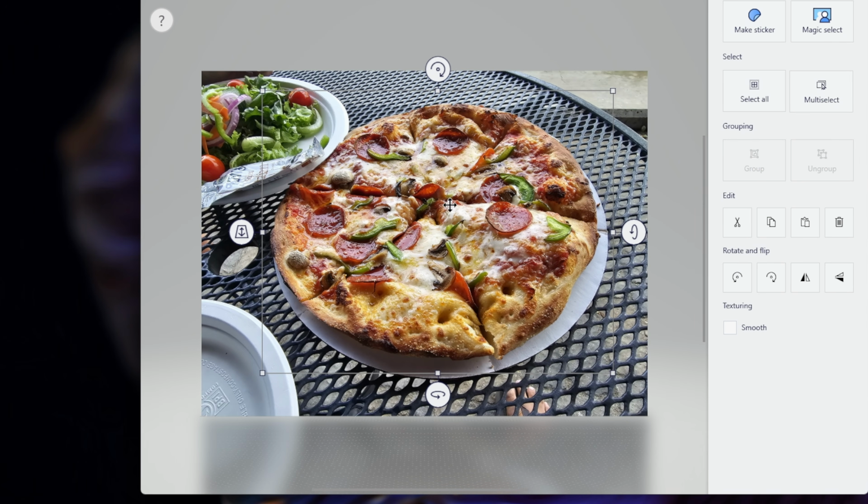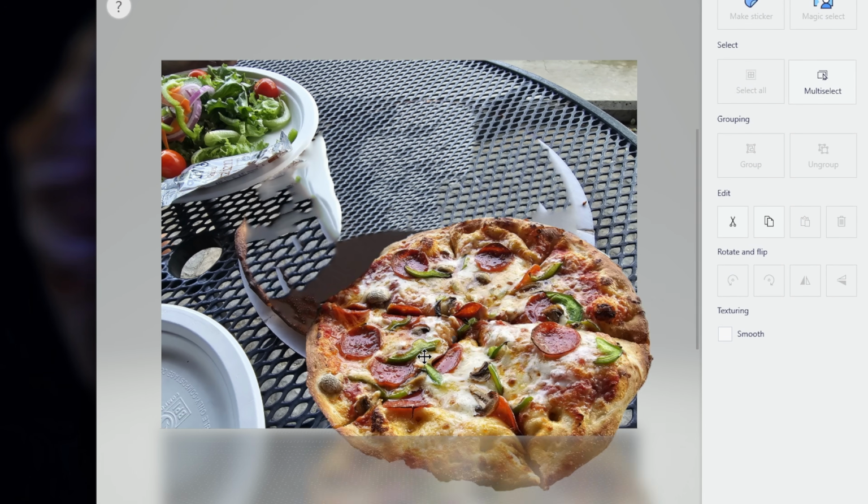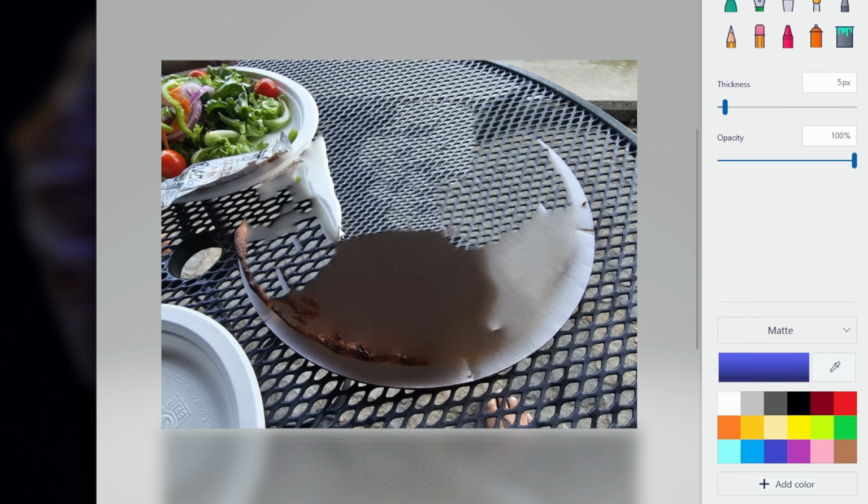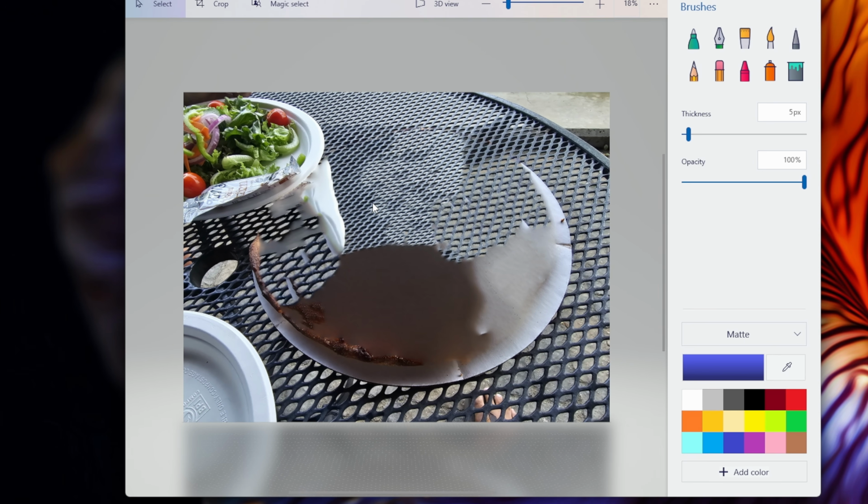Boom, it'll pop out like that, and you can kind of move this where you sort of want to. You can delete it if you want to as well, and the pizza's gone. And it kind of tried to generate the background. This isn't perfect. I can honestly fine tune this to make this a little bit better, but you can see it tried to kind of recreate the table here a little bit. And that's a kind of a cool way.